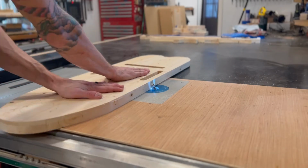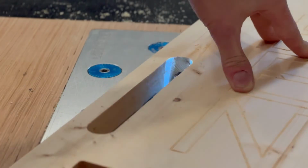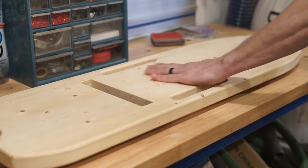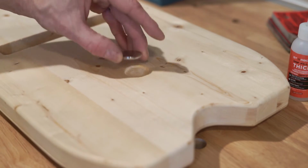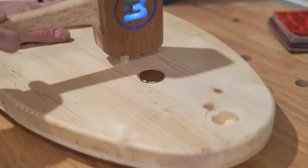Once I had both parts off the machine, I brought it over to the router table to give every edge a nice, subtle 1/4 inch round over. I gave it a light sanding, my favorite part of the process. Now we can glue in our magnets with some super glue, then glue the dowels into the back part with some wood glue, and wait for it to dry before sticking them together.